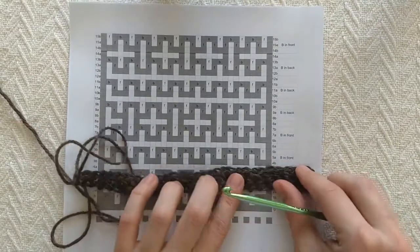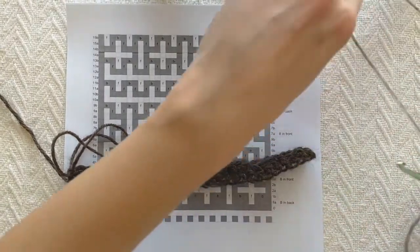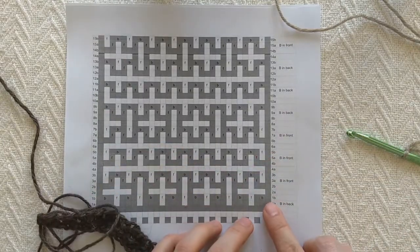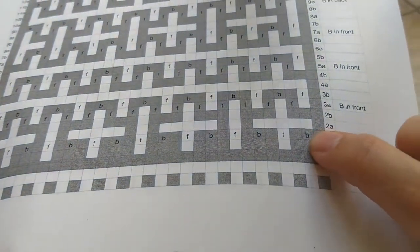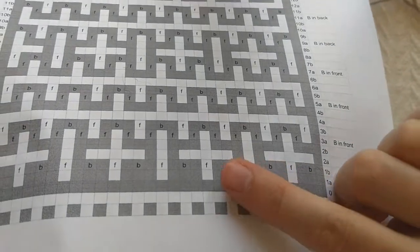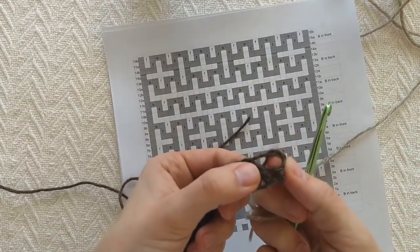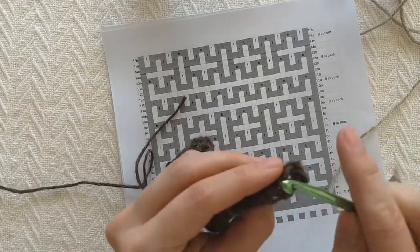I'm not going to turn the work around yet because I need to attach my secondary color. So I'm going to get my secondary color ready on my hook. You could do a standing starting double crochet if you want to, or just a chain 3. It doesn't really matter. On here, you can see that my first stitch for my secondary color is going to be a B, so it's going to be in the back. So I needed to start with my yarn in the back, and this row is going to alternate. It's going to go back, front, all the way across. To start it, it's got to be behind this chain of my main color. So I'm going to make sure I push that to the front so that I'm working behind, and I'm going to work into that single crochet that I skipped.